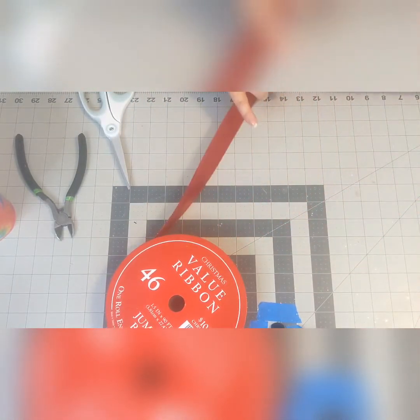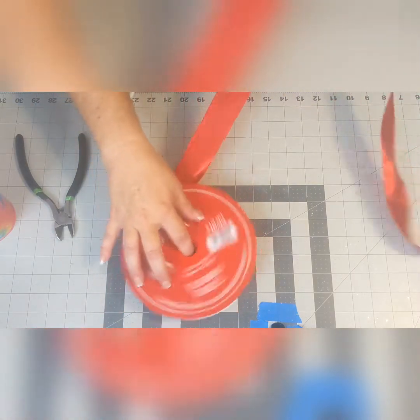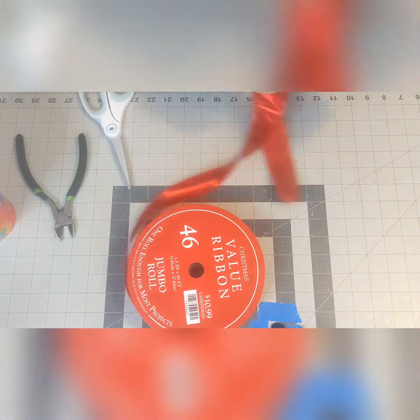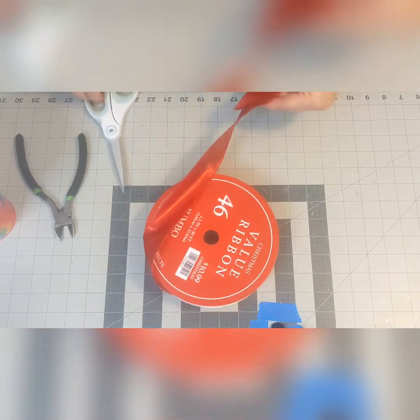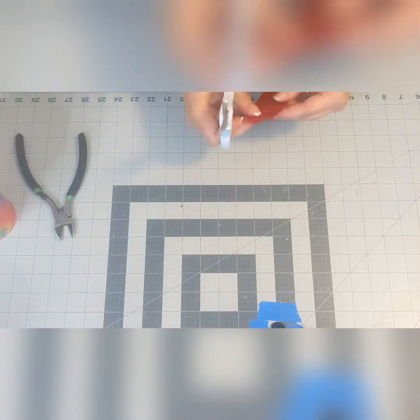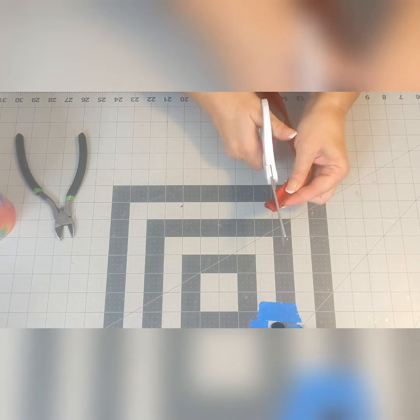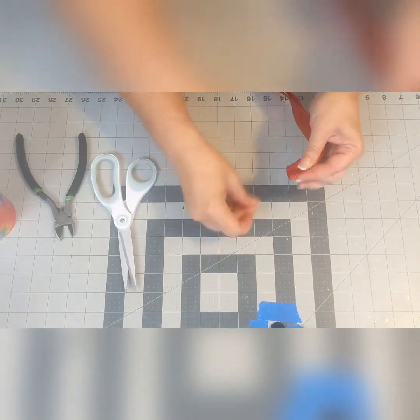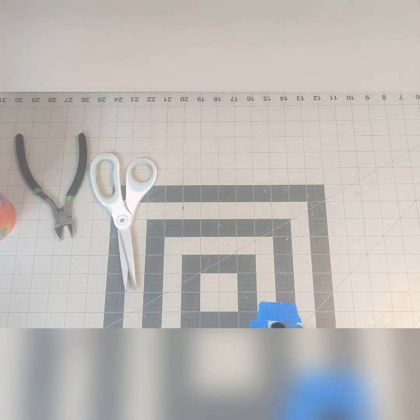So the first thing I'm going to do is use this plain red and measure about 20 inches and then double that. And this is going to make the hanger for our ornament. I like to make these a little bit longer so my customers can adjust the lengths if they want to. I dovetail the ends and throw those little guys away.